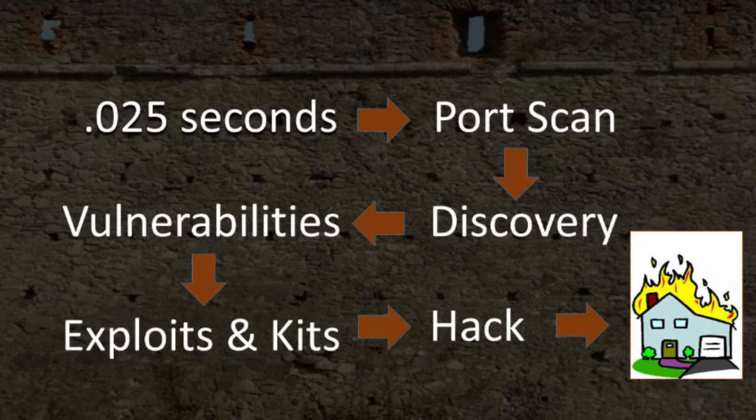So next step then, right, we run a port scan, we discover what's behind the holes, we look at vulnerabilities. The next step is exploits and toolkits. Well, I know there's a vulnerability out there. There's probably 7 or 8 of them, at least. Are there any public exploits? Are there any toolkits that I can just download and worm my way through that hole and deploy some kind of payload on that particular target system? Because in most cases, their goal is not that system. They're just using that as the vector to make their way into the network and then move laterally from there.